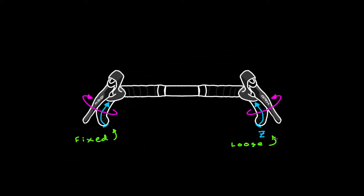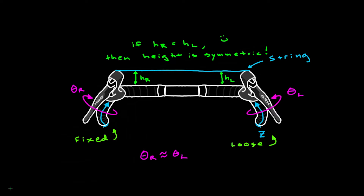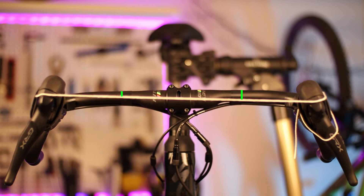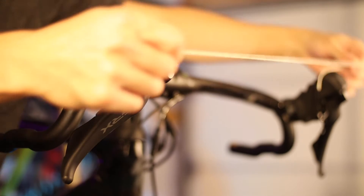For the z-dimension — in other words, the lever height — the best way to ensure that both levers are equal is to reference a line spanning the two to the handlebar itself. Once your first lever is set up how you like it, roughly get the angle of the other lever to match the first side. Then take a length of string pulled taut across symmetric points on both levers, and see if that string is parallel to the handlebar by comparing reference points on either side of the bike's central axis. If they match, the levers are of equal height. If not, adjust the height until the string is parallel. Make sure the string is at a point on the hoods sufficiently far from the mounting point, as this takes advantage of geometric amplification and gives you finer resolution when making adjustments.